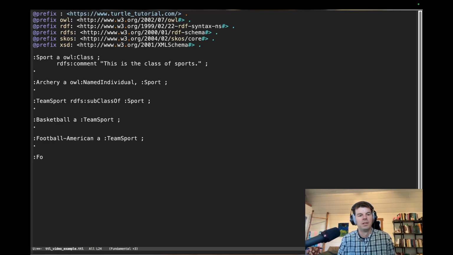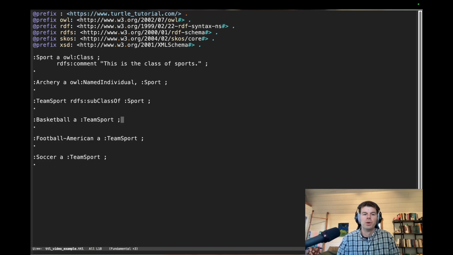And we can have soccer, a team sport. Notice I forgot my semicolon there. That's a problem. That won't compile correctly. Now we've got a bunch of things that are thrown out. We've got some semicolons. We've got some commas. We could throw some more comments on these things if we wanted to, right?